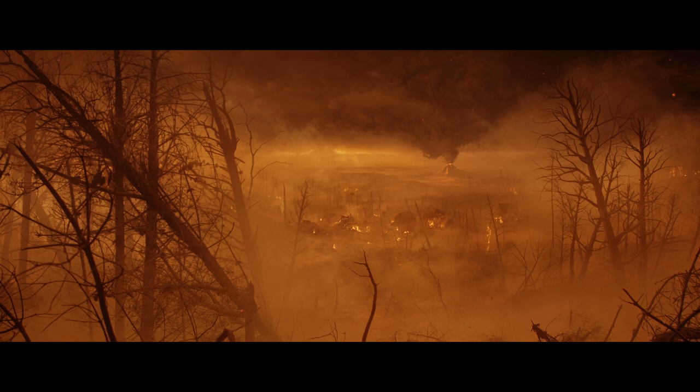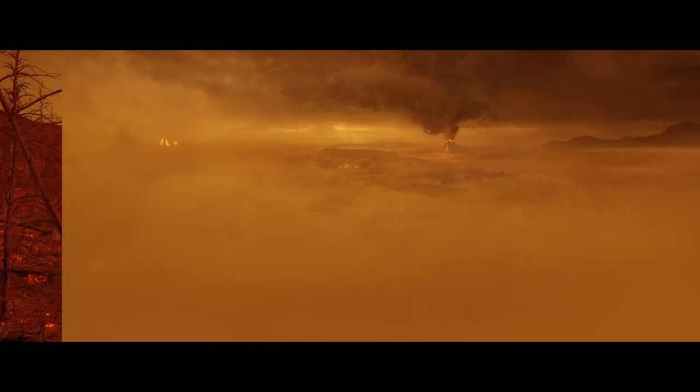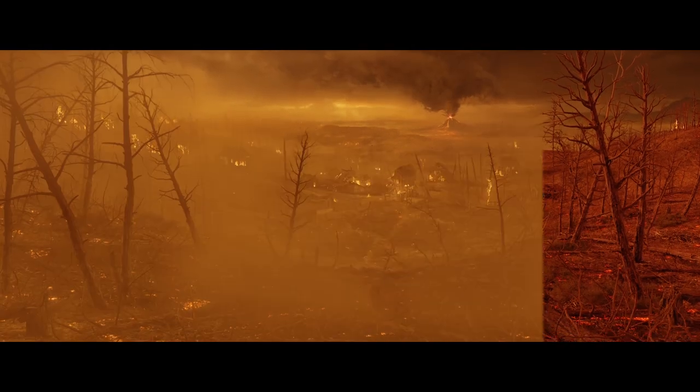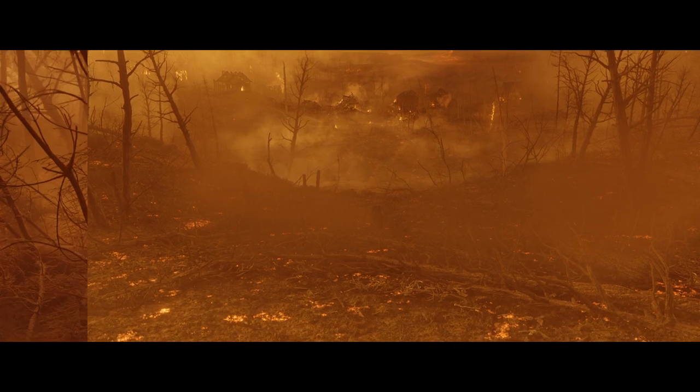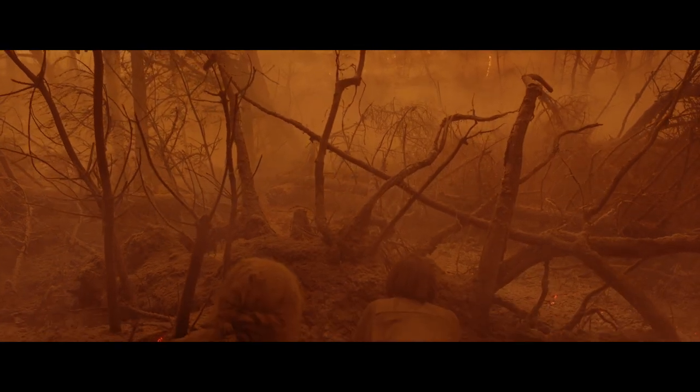Those shapes we added into the frame are all added in concert with everything we're adding in the foreground. In visual effects, we're adding some of the stuff you might think is shot in camera, including some of the layers of smoke — some of the texture in the smoke. Some of the black smoke in particular had to be added in visual effects because black smoke is not as safe. And sparks flying through the air — all of those things play a position in the frame, in space, and in time.